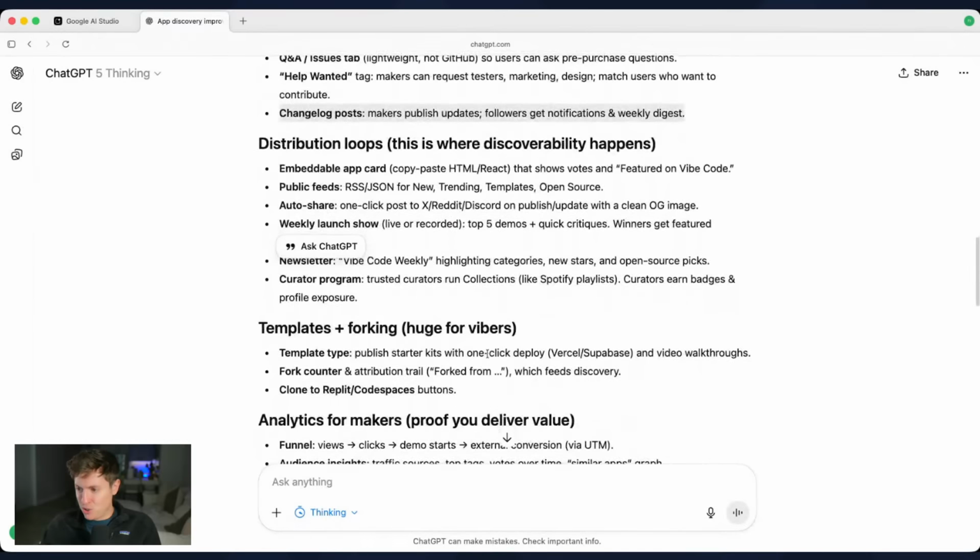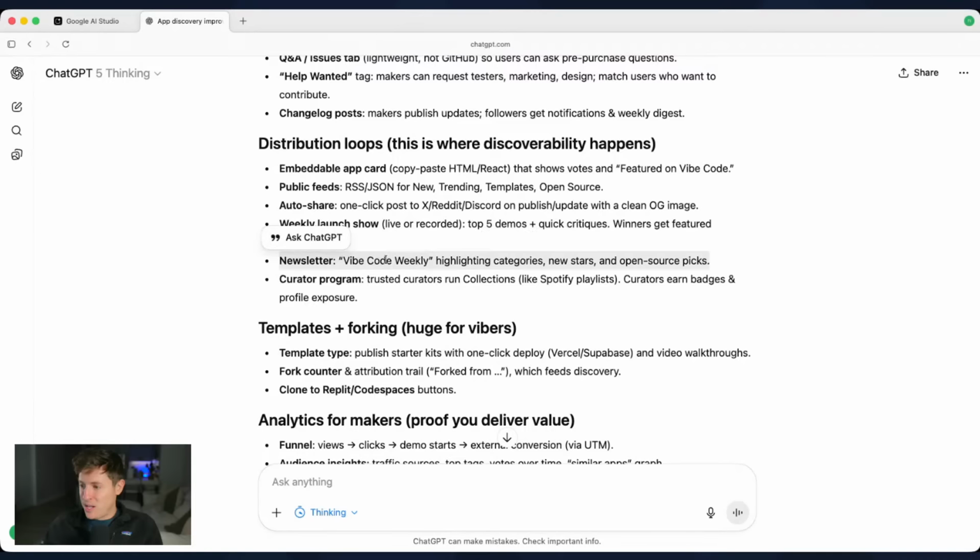All right, distribution loops. Embeddable app card that shows votes and featured on vibe code. Ooh, that's a nice one. So people can embed this in their own websites. Public feeds, auto share. Ooh. Share this to Twitter really quick. Weekly launch show, top 5 demos, quick critiques, winners get featured. So I do like a weekly live stream of the app where I feature people's apps.